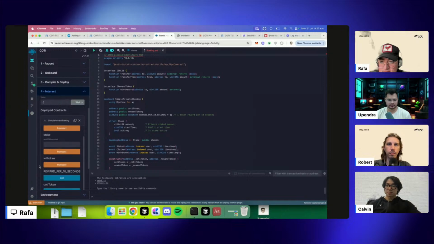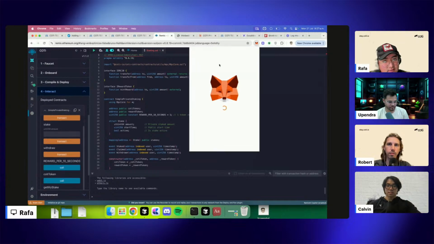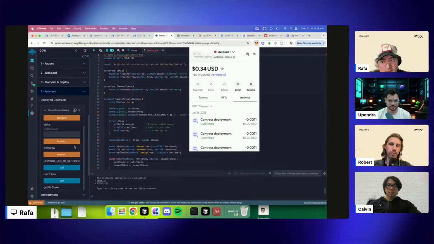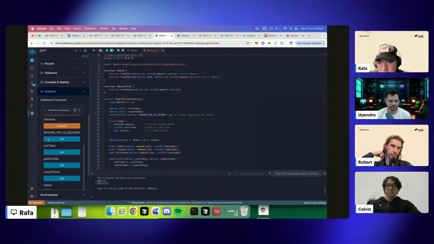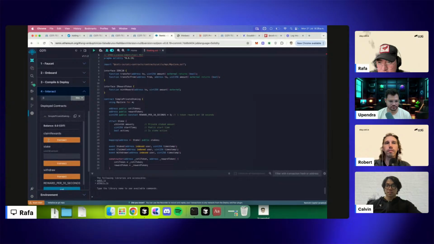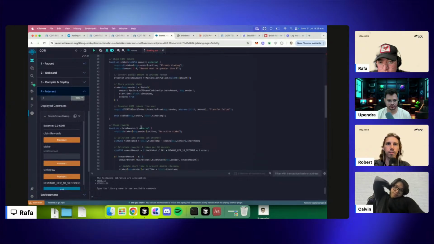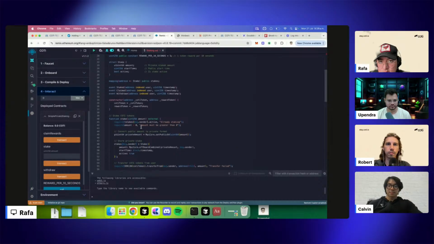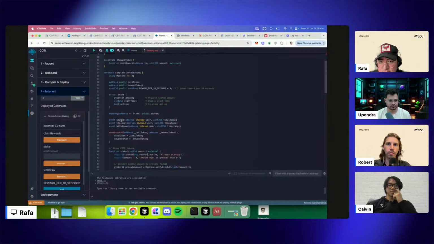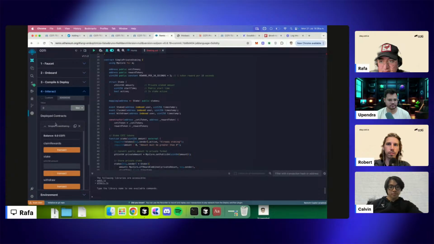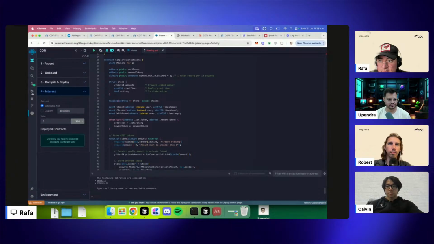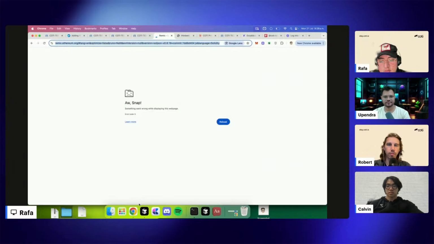But the thing I want to test here is if we can mint, and actually call, oops, no, this is the staking contract. I selected the wrong one. Oh, come on, Remix.